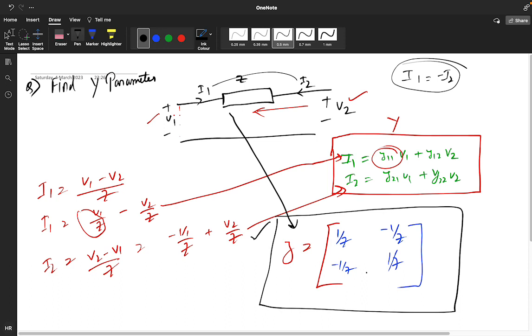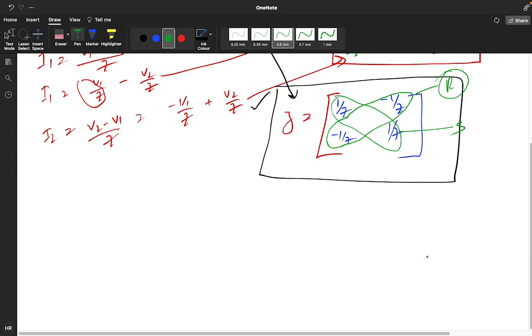So this kind of question will be solved like this. Now you have the y parameter. Can anyone tell me whether this network is reciprocal or symmetric? If you are getting the diagonal elements equal, this is applicable for the z parameter and y parameter only. Remember this. We check one condition for symmetry, and the other we check for reciprocity.